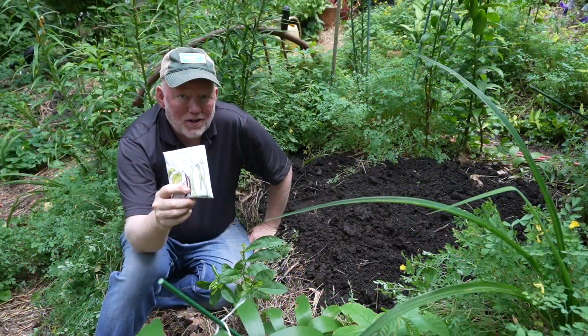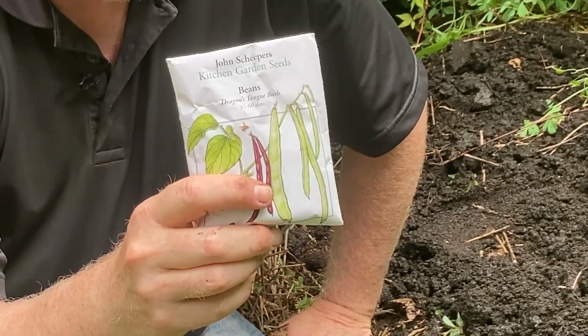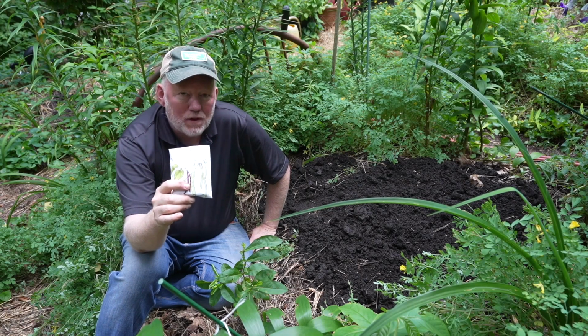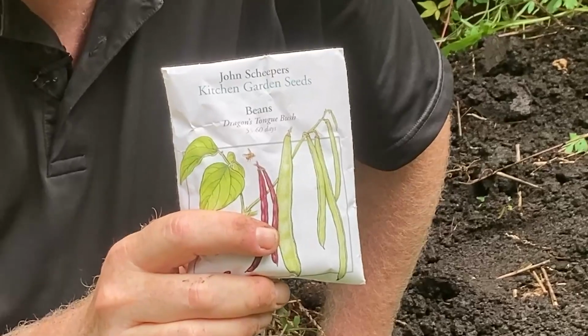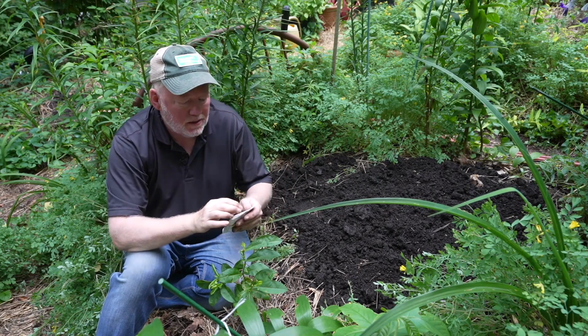This is a bean called Dragon's Tongue, and it's one of my favorites. It's a big flat bean with kind of a yellowish tint, but it has these beautiful purple stripes on it. I've planted them this late before and got a great harvest in maybe a little more than a month. And there's nothing to this, you know.